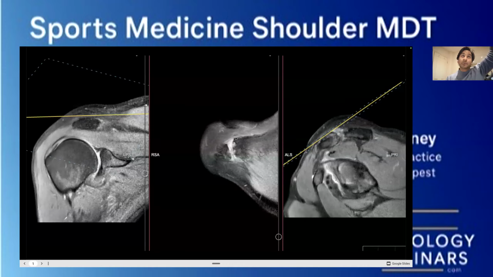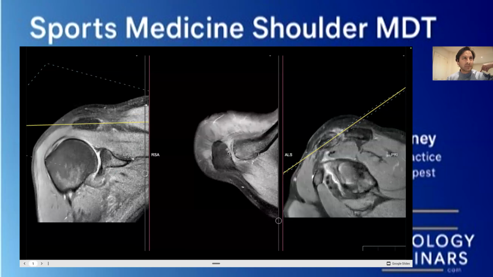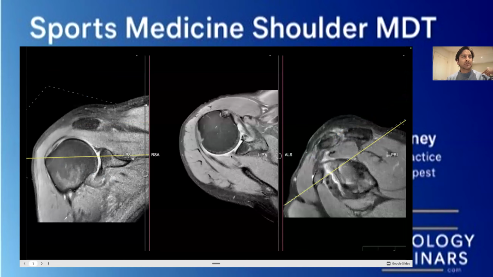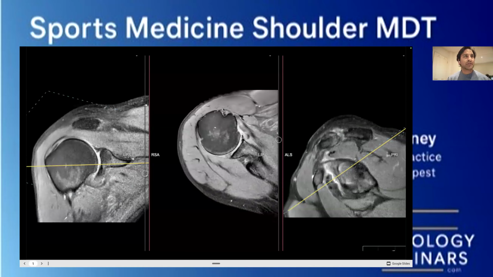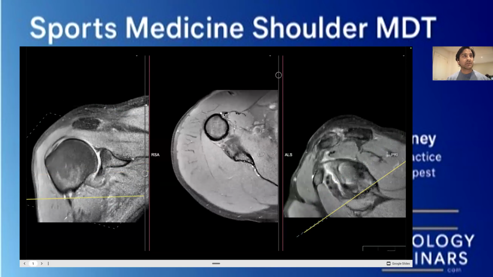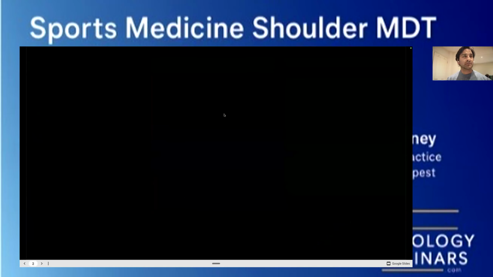So as we come from the top, we're coming up to the point of the acromioclavicular joint. You can see there's a little bit of this bright stuff over there, which we'll talk a little bit about later. We're coming to the next bit, and there's a little dot over here which is a really good landmark when you're looking at any shoulders on MRI scan or ultrasound. That's the biceps tendon. Scrolling down, scrolling down. That's it.